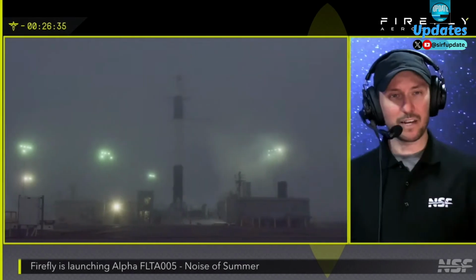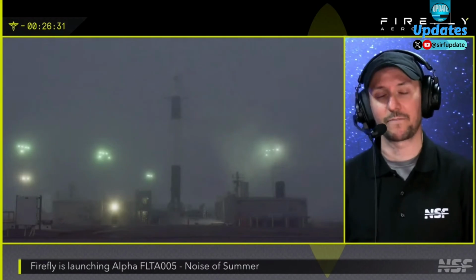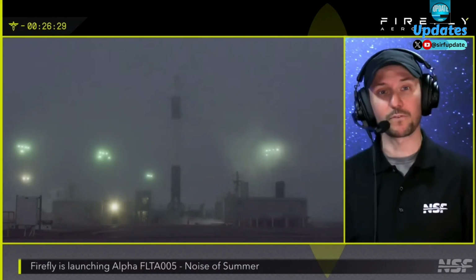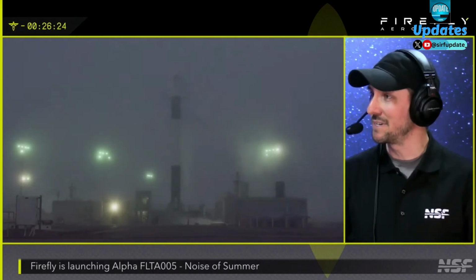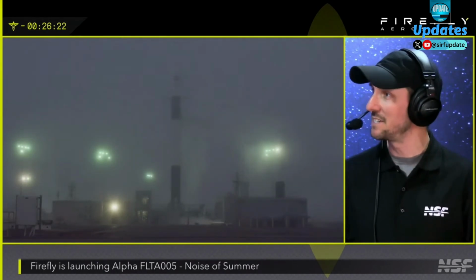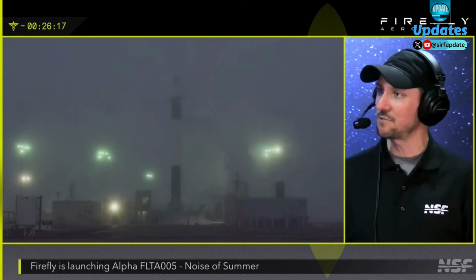Good deal. I know a lot of people, I read comments, I read chat, a lot of people were super surprised that Firefly was able to go for a recycle there. We had that 30-minute window, and people saw the scrub there at the beginning, and they were like, oh, it's over. And then the team went for a recycle. What is it that allowed that to happen? Like training, preparedness? What's going on there?